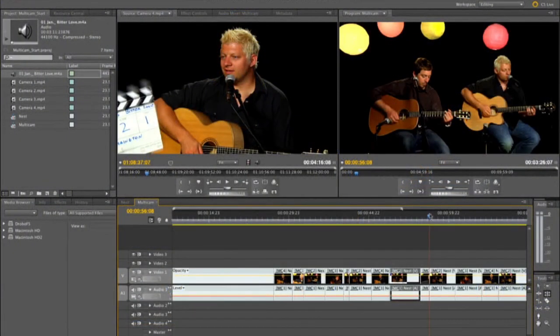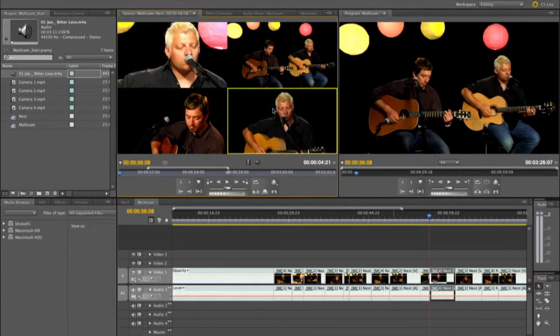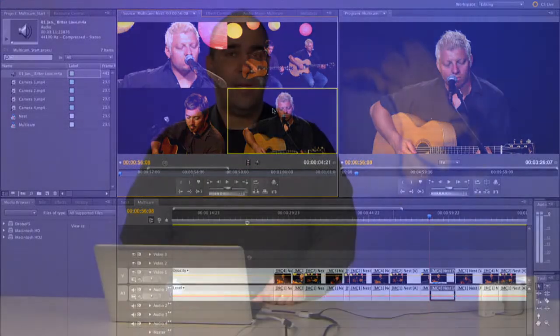It's a very simple way to quickly extend the incoming or outgoing clip to quickly hit musical beats. Pretty straightforward workflow — very versatile. You don't have to have all the same file formats, but you are limited to four angles inside of Premiere Pro. And if you ever just want to click an angle and change it, you can select it, double click on the clip, it loads up, and that lets you click to change the angle right there down in the timeline.